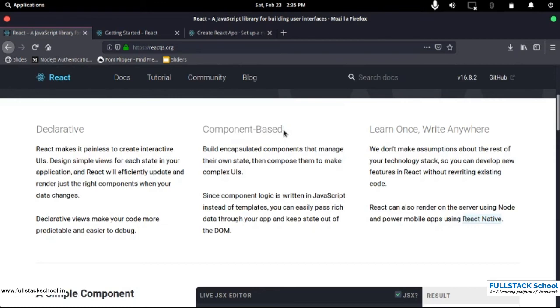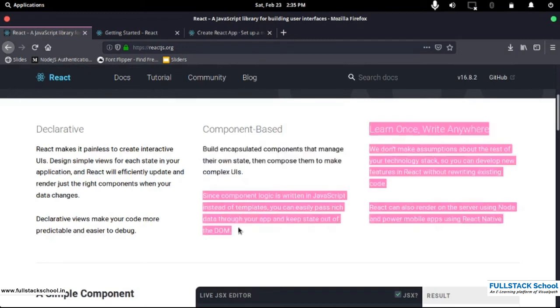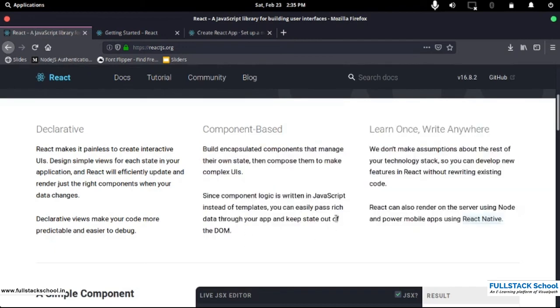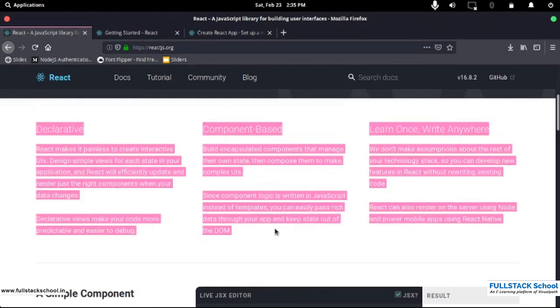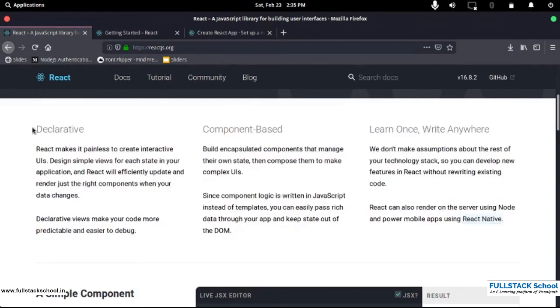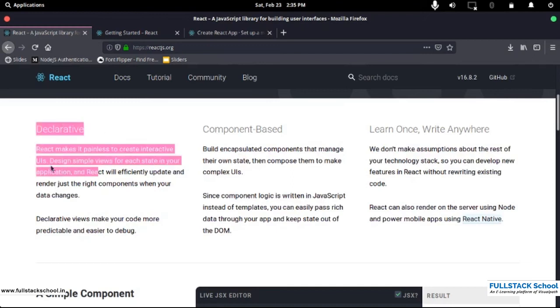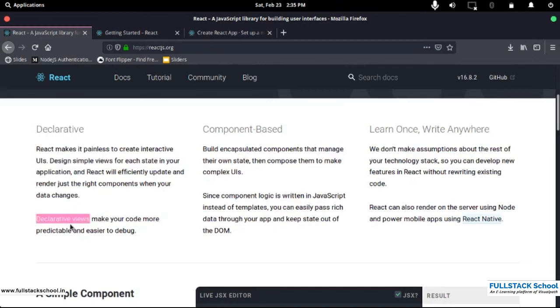Say you pass values: I want the heading to be this, I want the first paragraph to be this, I want the second paragraph to be this, and that's all you want to do. Now to create these three simultaneously, you don't need to repeat yourself. You just use this card and pass different headings and different paragraphs, and that's it. So that's what components are in a very abstract manner.